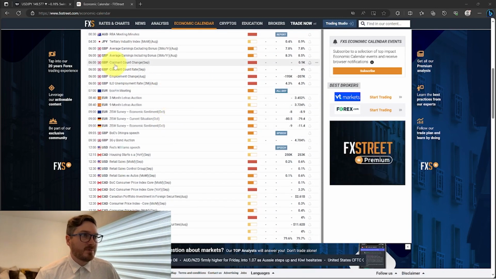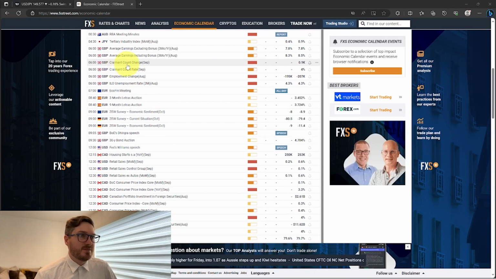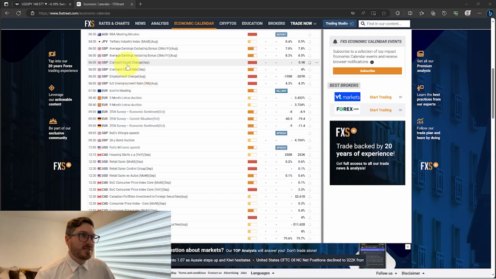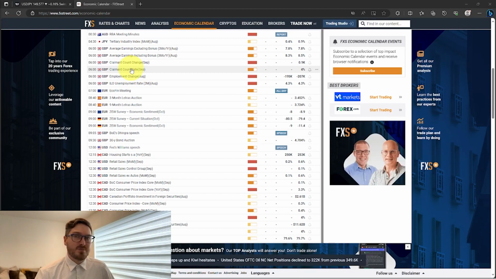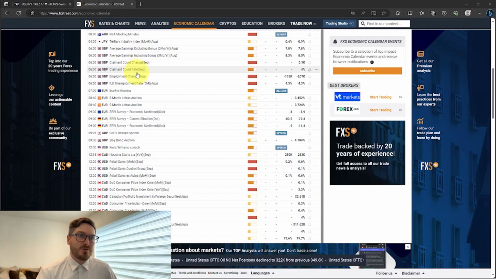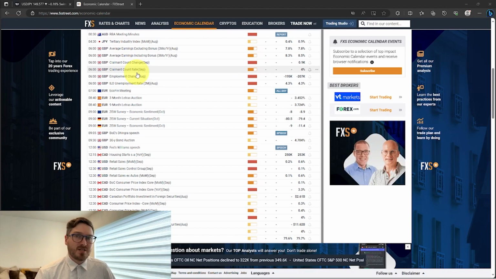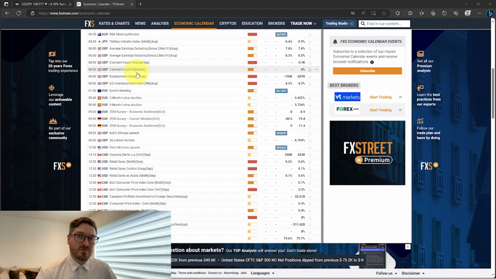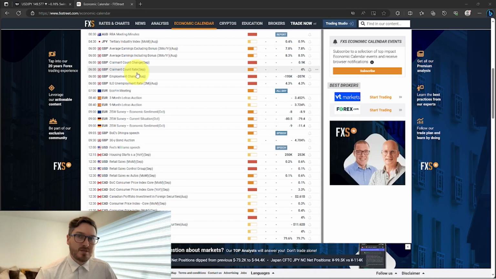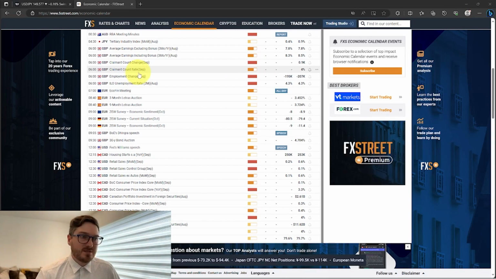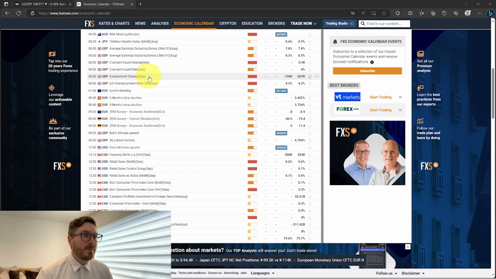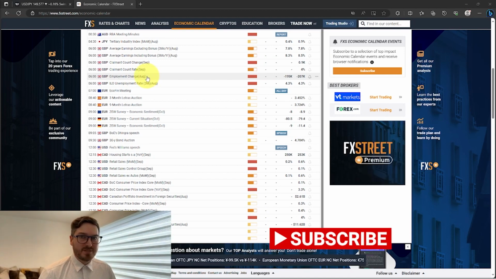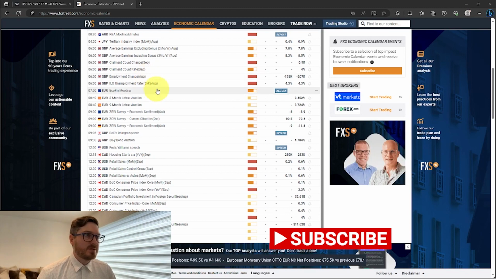Here, Tuesday, looks like we have some data being released for the pound. I'm not going to read all of these, guys, but just take a look at this before you start trading, just to be sure, because when this news and data gets released, it can spike the market and make it very volatile. So you might want to avoid, I usually avoid trading while it's being released and then trade after, because you can get a lot of slippage on your stop loss. Even if you are trading with stop losses, you can still get pretty big losses if you're not careful, or pretty big gains too. But it's a gamble, so just be careful.